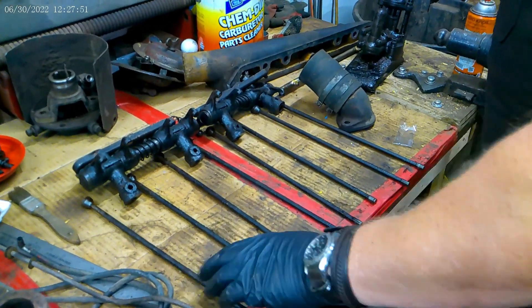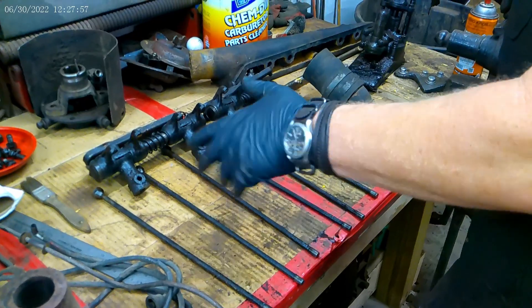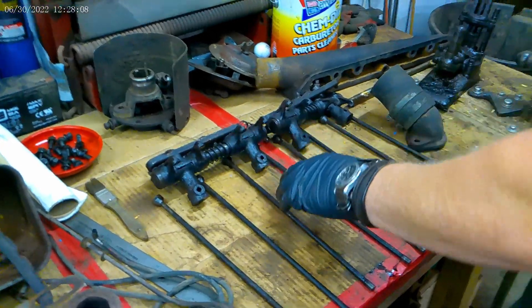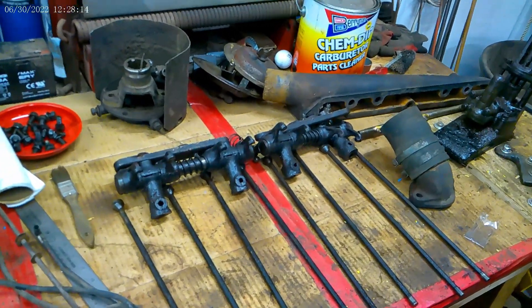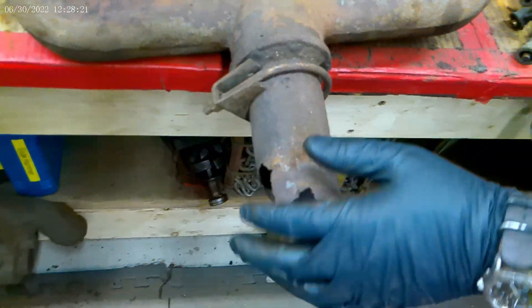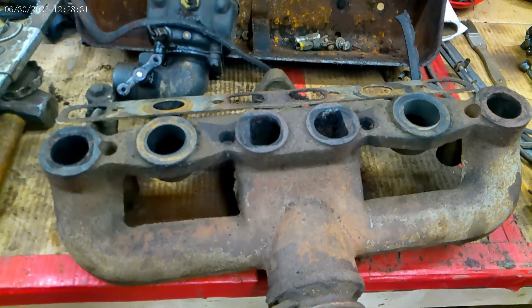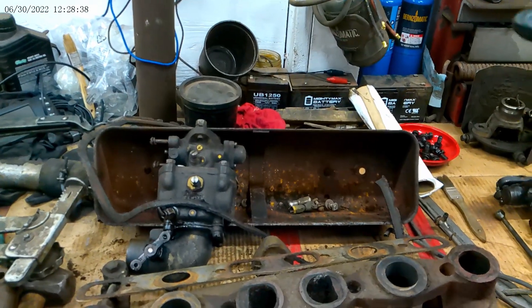This is the way I like to do things to keep them in order — that way I know that this push rod and this rocker were on number one cylinder, same with this, so I'm not mixing and matching. I'm going to tear into this, clean all this up, make it nice, and see if I need new bushings for the rockers and whether my shafts are worn. Then I'll get into this Heisler manifold and clean it up. I've got a little bit of a rust problem up here. Once these are done, I'll clean the valve cover and get it all ready to go — then I'll be done with the top end of the engine.